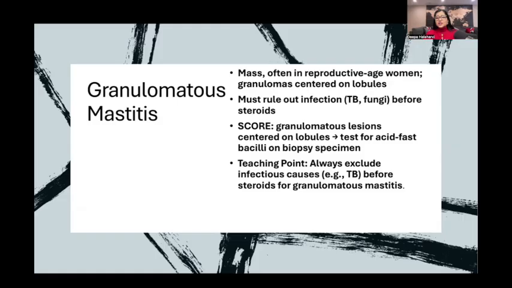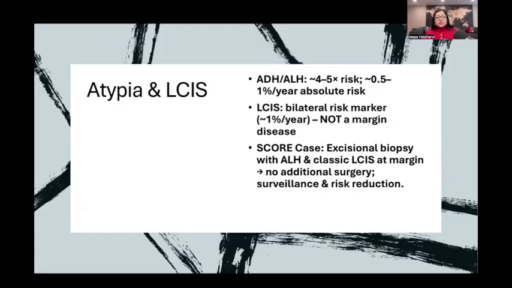And unfortunately, this is a big problem. I have a lot of patients who have this condition. You don't want to remove it by going to surgery. You do want to treat them with antibiotics, steroids, and anti-inflammatories, but you don't want to take them to surgery to excise this. And it's always important to rule out TB. This is a tough condition to treat. Patients are usually very unhappy, obviously, for good reason.